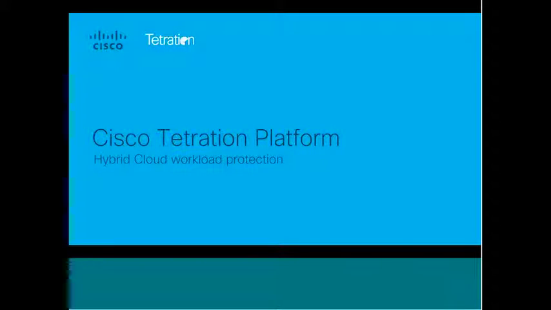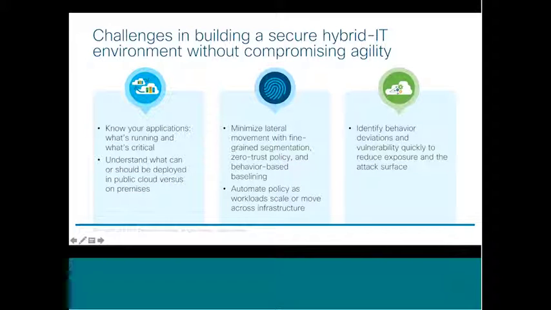So let's get started. If you look at the modern data centers, the key challenge that a lot of customers face is how do I build a secure infrastructure for my applications? And the data centers in an enterprise today are not a single environment anymore. Customers have on-prem data centers, they have public cloud presence, and in some cases multiple public clouds as well. You have workloads running across these environments, and customers are struggling to secure these workloads to provide better infrastructure for their applications.